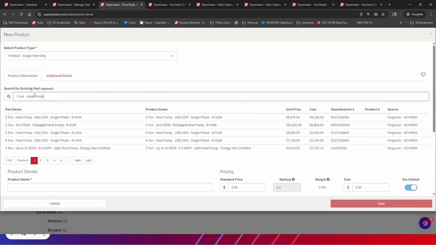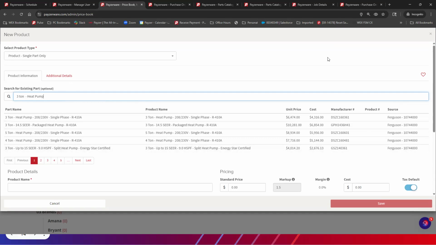When you search for anything as a price book product, it tries to match it from anything it comes from. So it could find another item in your price book that you have already created that has that name. It can come from your supplier catalog. It can come from your QuickBooks item list. So just know that if you do create that supplier catalog and load it and you're building your price book, you can use that as well.